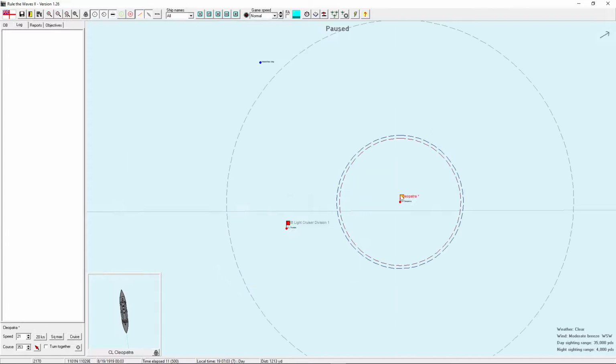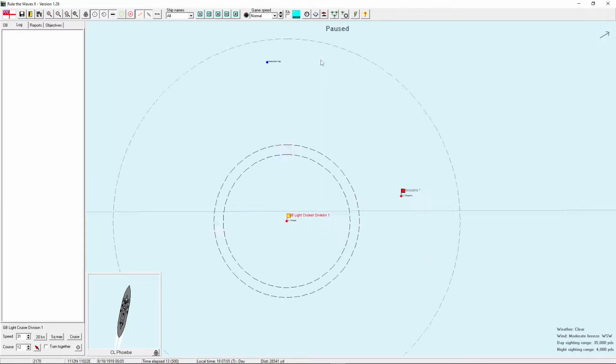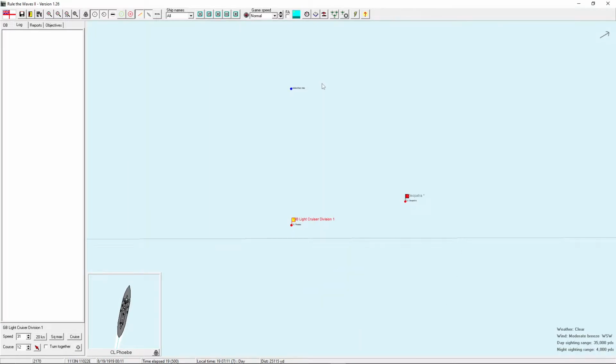Yeah, Cleopatra, you can detach. I don't care. Phoebe is gonna run that goddamn ship down and catch it and sink it. Whatever it is, it's a CL.